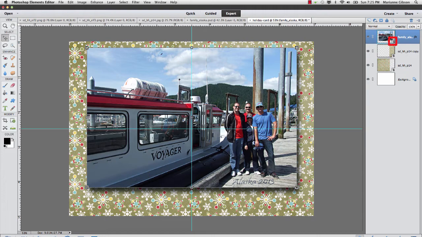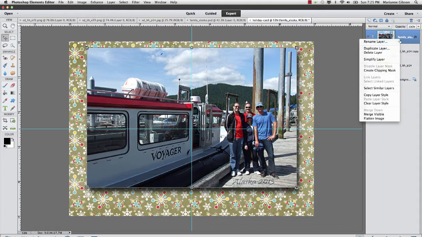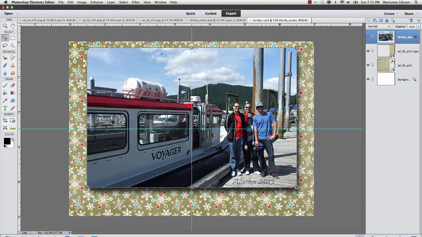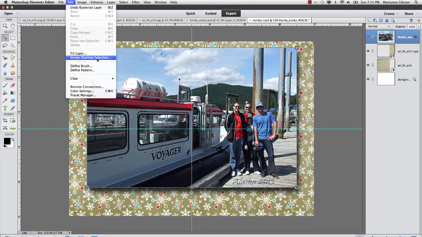I don't know if it's possible for you to see, but in this corner right here, when you place a photo, that photo comes in as a smart object. And I don't really want to have this photo as a smart object. There are some advantages, but if I want to make this image just be a flattened image, simplify layer. Notice the little symbol in the bottom right hand corner went away. Now if I go under image, I think it's under edit, I have the ability to stroke my selection.